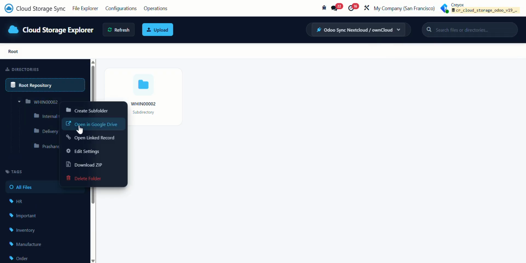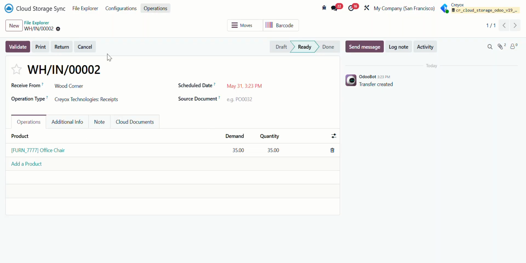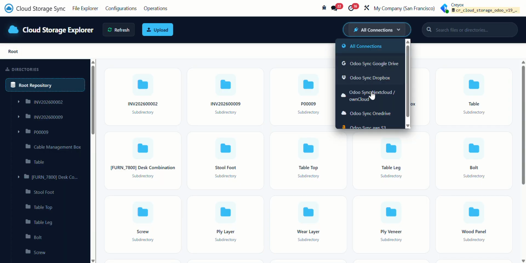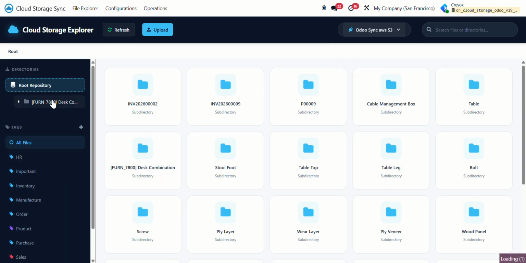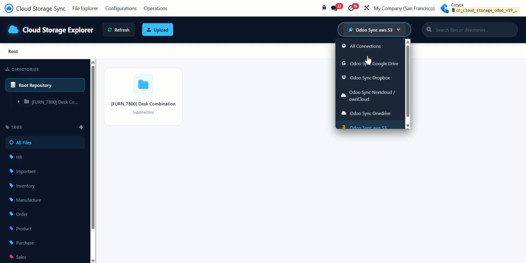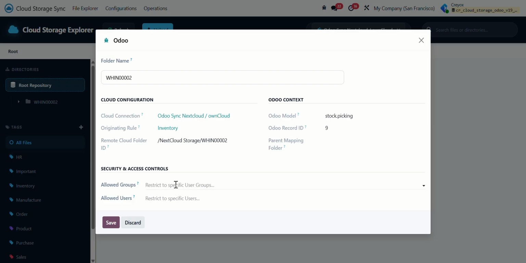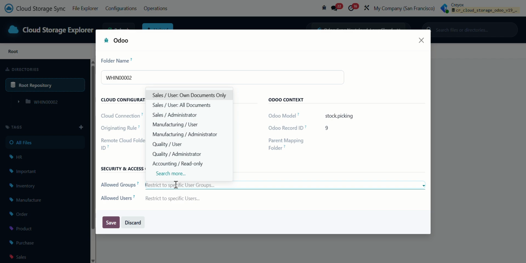Then this will help you to redirect to Nextcloud, like this folder will be opened in Nextcloud directly. From here you can open the linked record in your Odoo. Now the next thing is, like if I go to that folder, so I can edit the settings, like I can allow some access control and security to some specific groups and users for this folder, and I can save the changes.